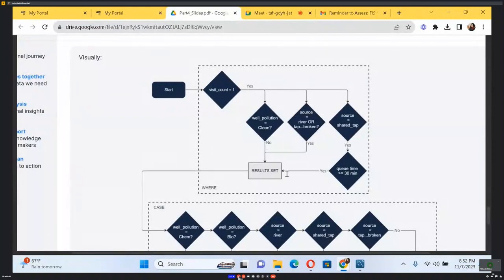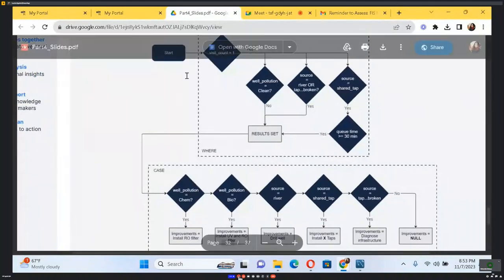Then we get the result set. And then we go ahead and check if the source is river or tap broken. If yes, it will give a result. And then we also check if the source is equal to shared taps. And if yes, we also check if the queue time is greater than or equal to 30 minutes. If it's greater than or equal to 30 minutes, that is when it will give us the results.